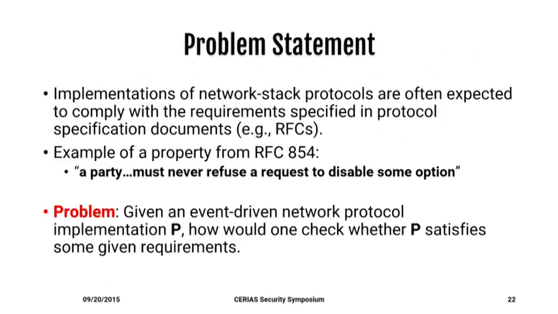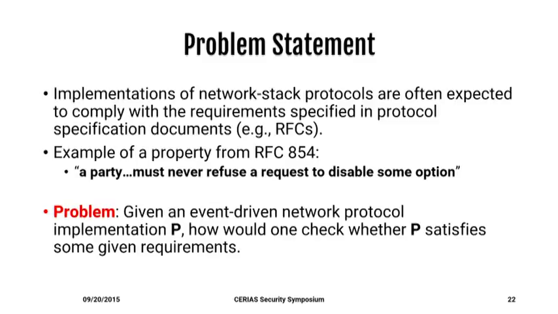Okay. So what is the problem statement? What we basically want is to check implementations of protocols, right? Network stack protocols are often expected to comply with basic requirements, RFCs. I talked about RFCs, right? And they have to be compliant. One example is: a party must never refuse a request to disable some option. This is an RFC about DHCP. Okay.